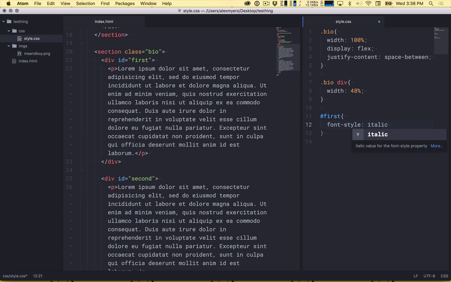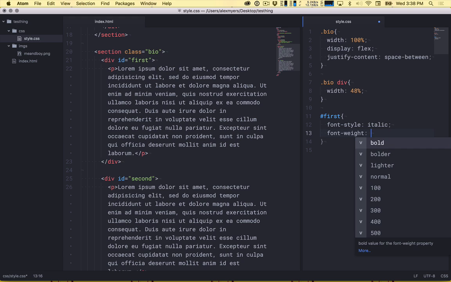If you want it to be bold, you set weight. So font weight. You can set it in a couple different ways. You can set bold, bolder, lighter. You can see these drop downs, but then all these numbers. The higher the number, the bolder the text. This is only if your font supports that. Not all fonts will support it.